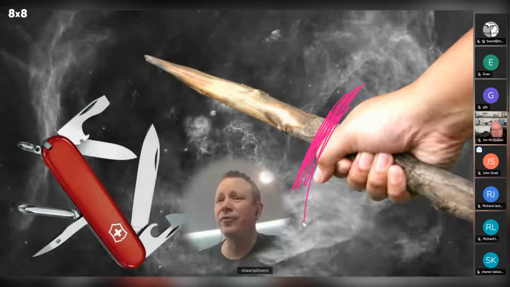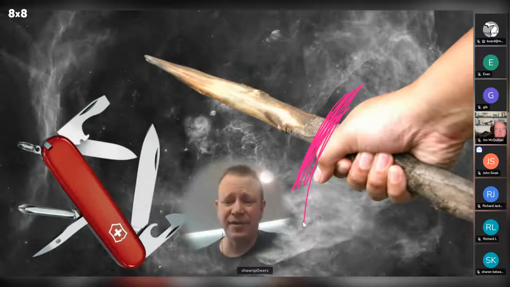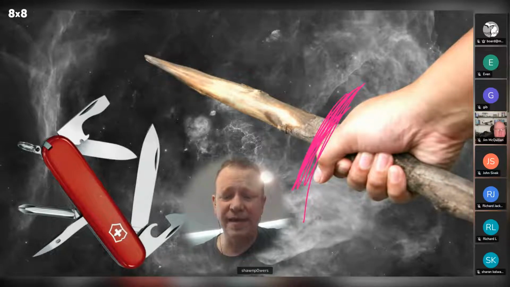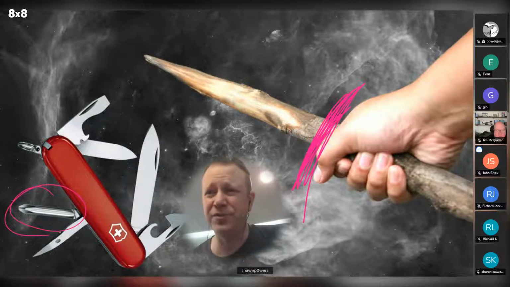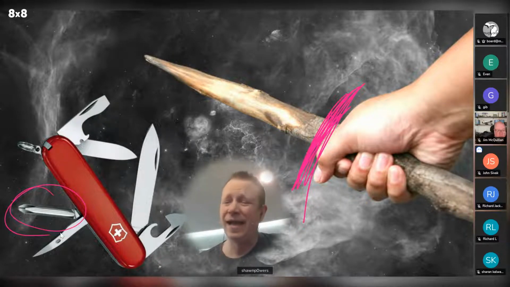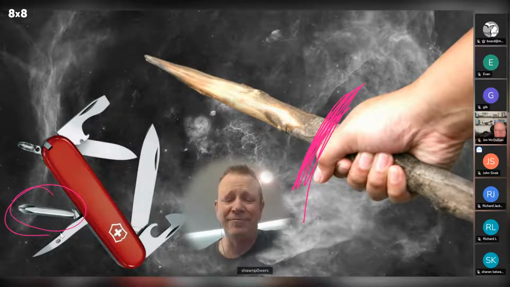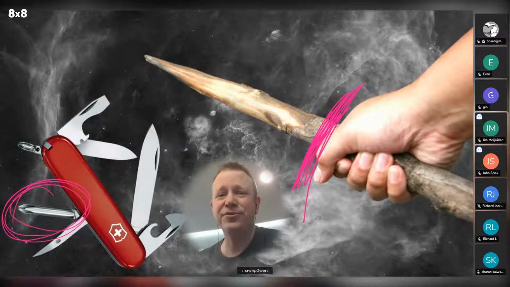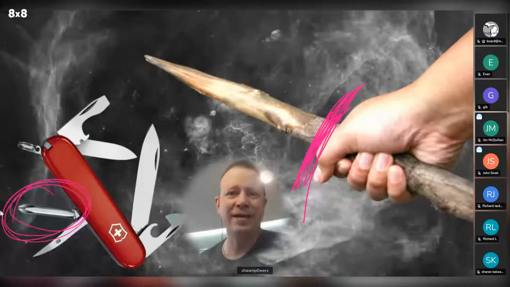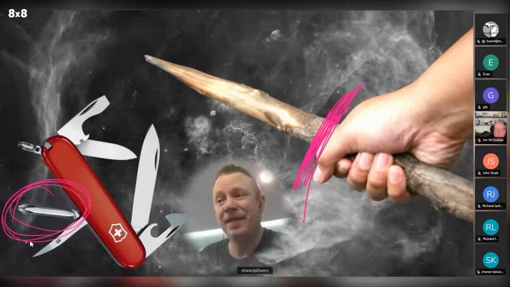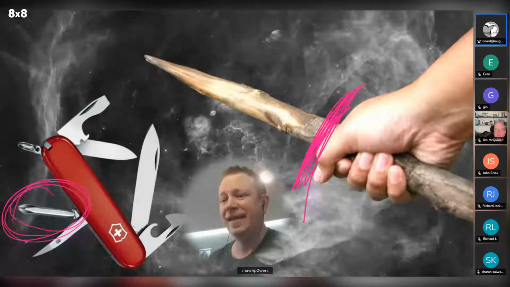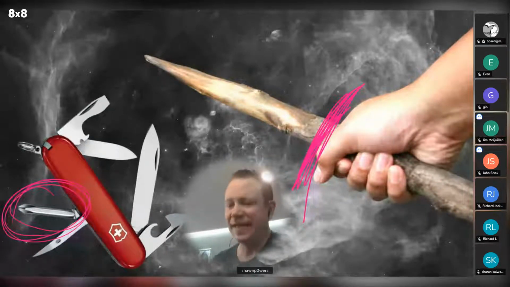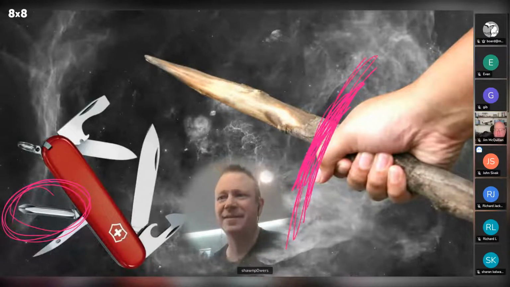So anyway, oh, really quickly too, this is actually my Swiss Army knife that I use every day. And the reason that's important is, did you know that Swiss Army knives can come with a Phillips screwdriver instead of a corkscrew? I don't have anything against wine, but I find that I have a need for a Phillips screwdriver far more often than I have need of a corkscrew. So anyway, that's my little plug for. Is that also your sharpened stick? It is not my sharpened stick, no, but it is my hilt. That's a custom hilt that I put on there.